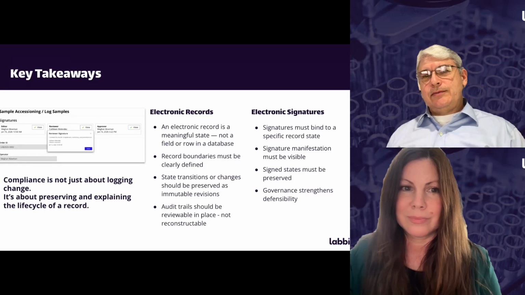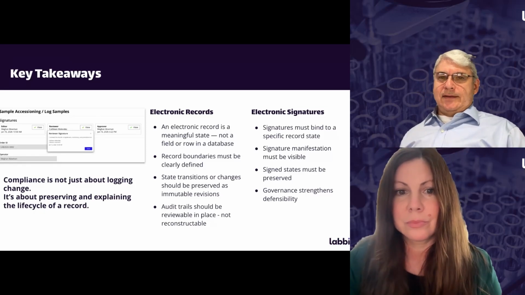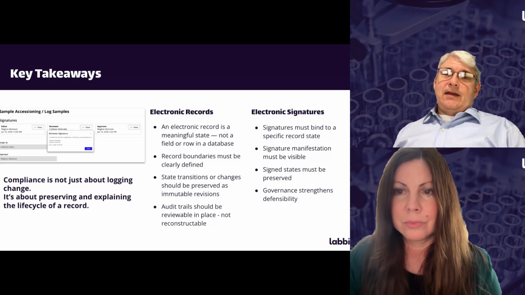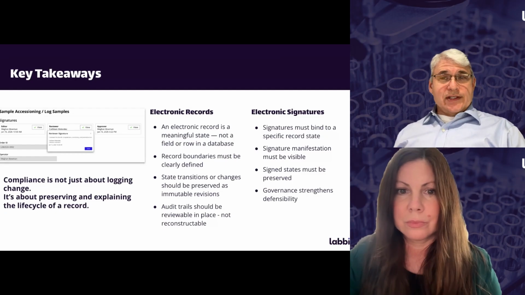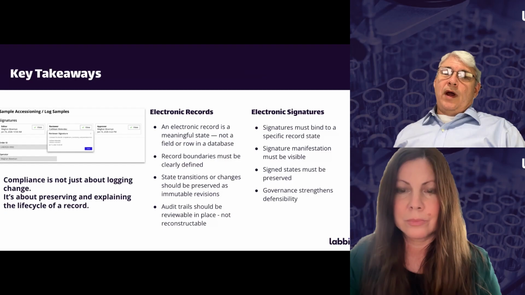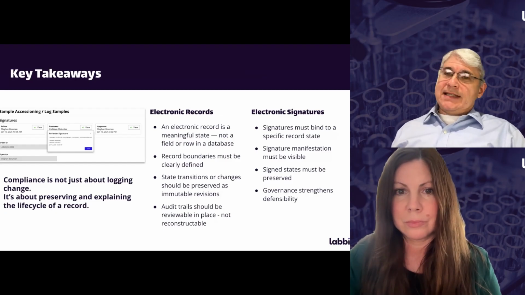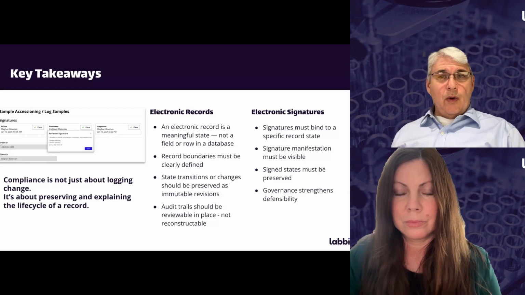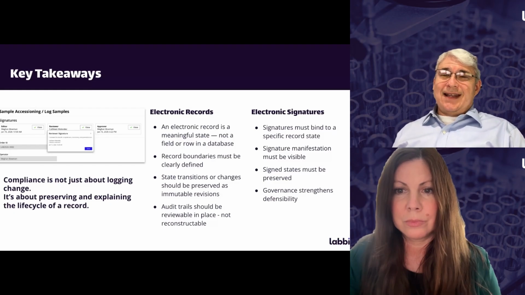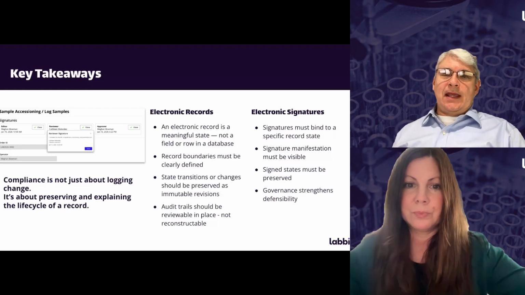Okay, so as we wrap up here, just a couple of key takeaways that we have. If you remember nothing else from this, I think important things to remember are what really an electronic record is. Electronic record is not a cell in a table. It's not a row in a relational database. It's not a specific keystroke that someone made.